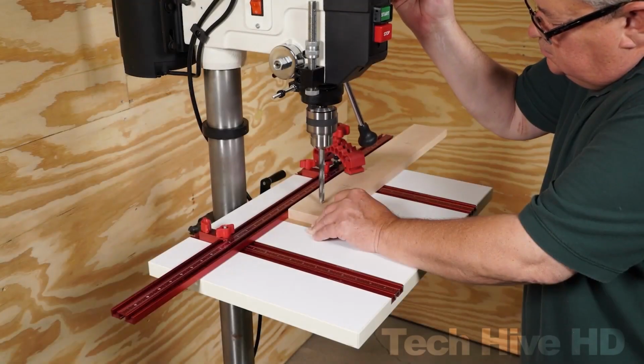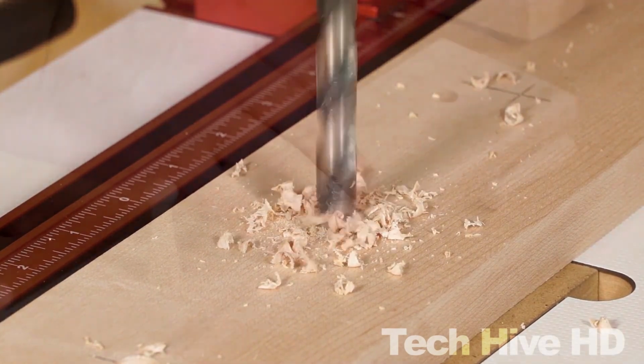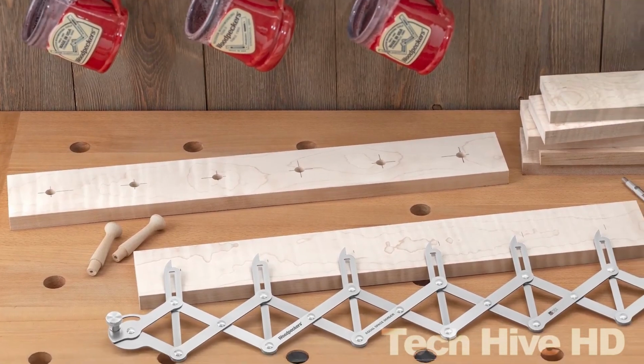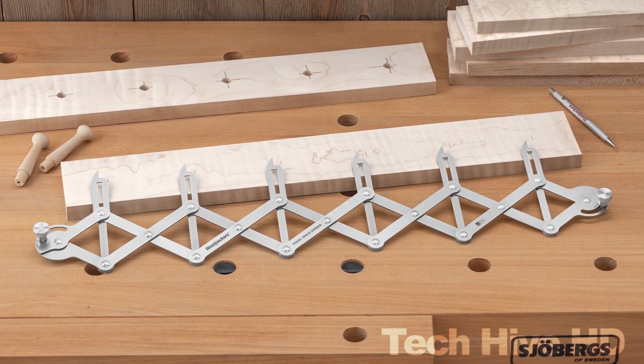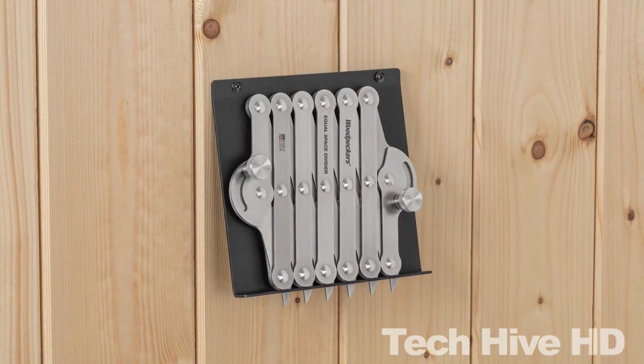The minimum spacing of this space divider is 3/4 inches and the maximum spacing is 4 inches. The maximum length of this tool is 26 inches when opened fully. It is only 6.5 inches when collapsed. 301 stainless steel type is used in the construction of the divider. This is a simple and quick solution to divide the workspace.